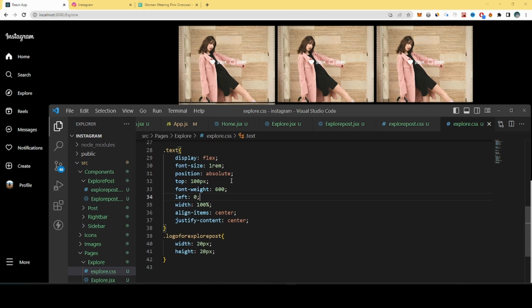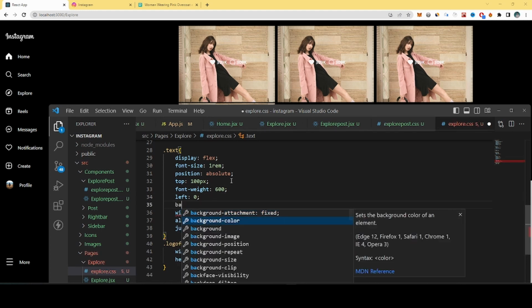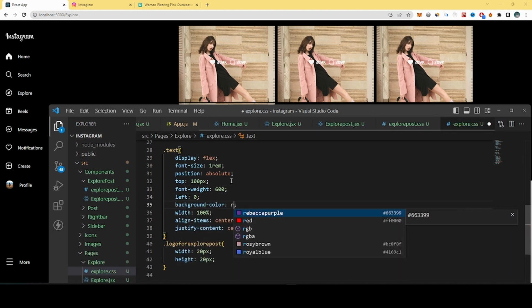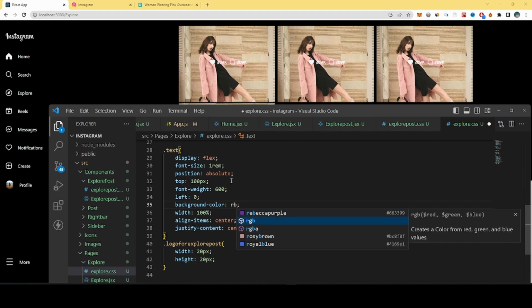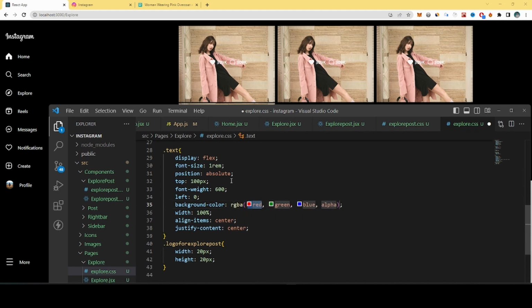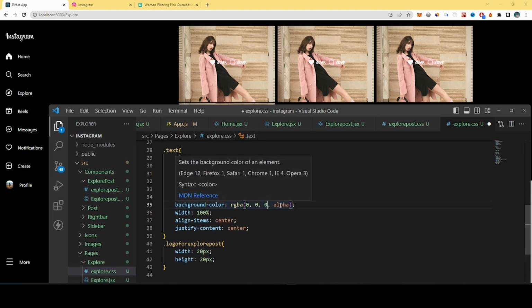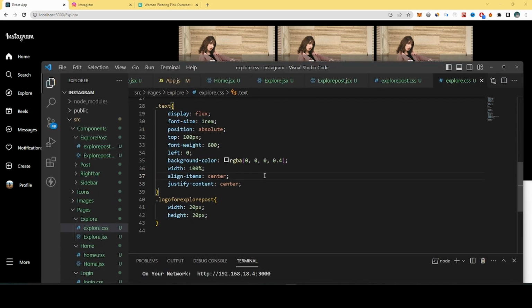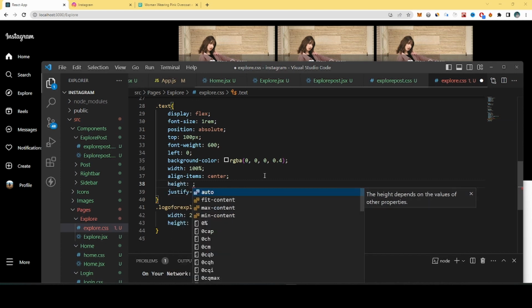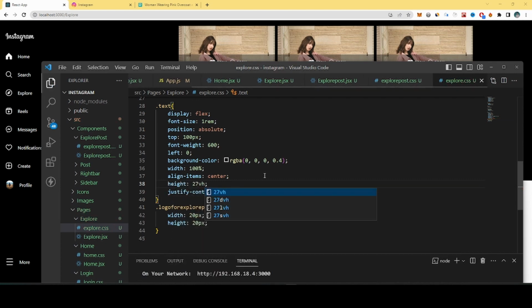Okay. Now let's give it a background color, RGBA. We need to write a height here. So height will be 27 VH.